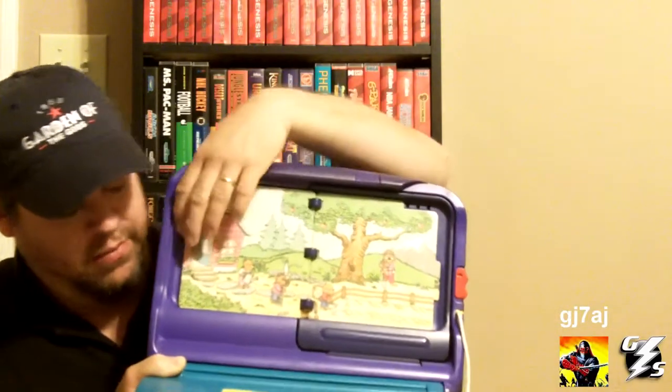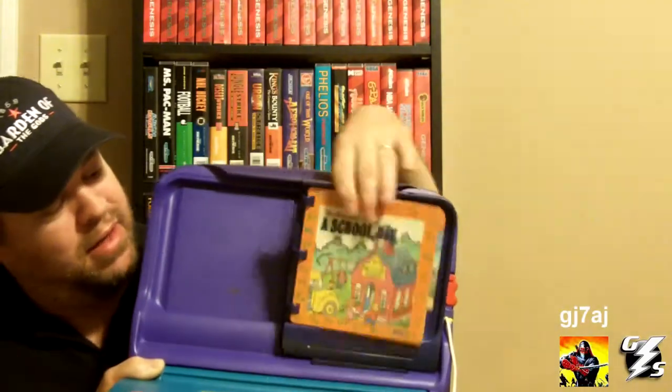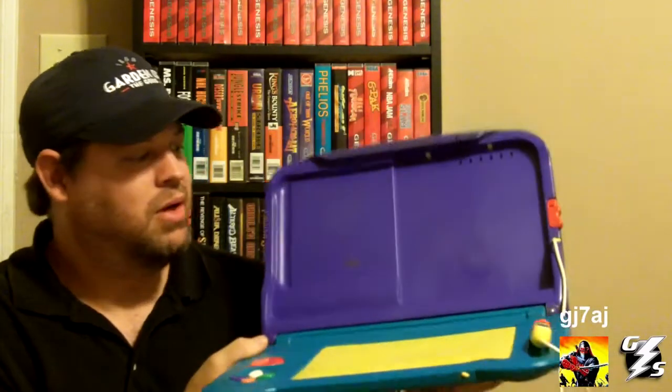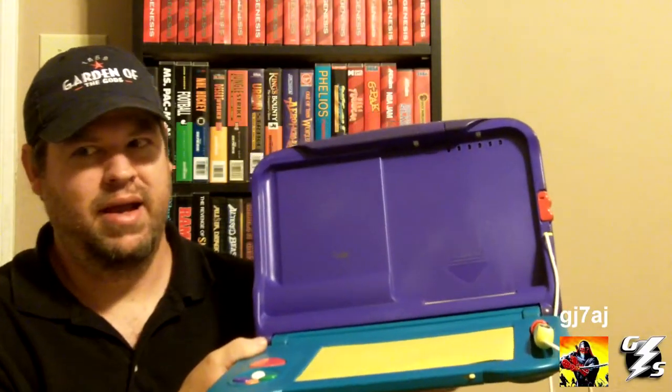I don't know how that works. But you flip that little thing right there and pull the cartridge out — this is not just a book, it's a real game cartridge. The technology in here is pretty much the same as the Sega Genesis — it has the same processor. It's pretty much a Genesis that they added some sound chips to, because some of the digitized speech in it is pretty good. That's my number three rarest thing.